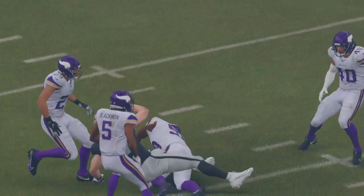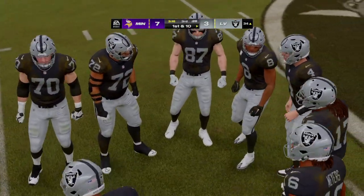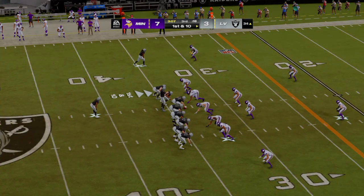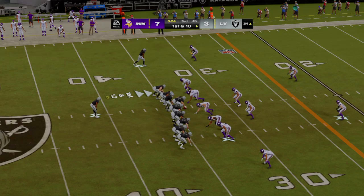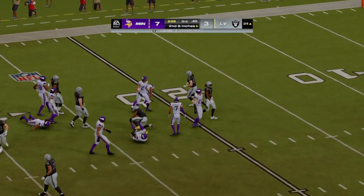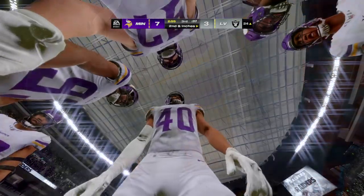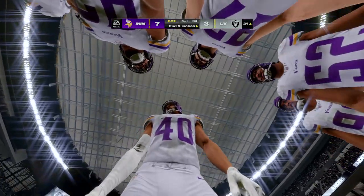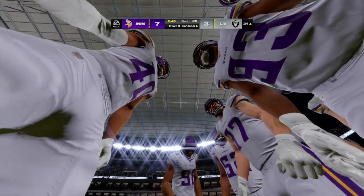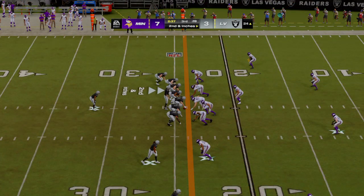I doubt there are very many trash cans that got kicked over — I think what they did was analyze what worked in the first half, what didn't, and figured out a better game plan. On the handoff, this is Jacobs — able to break one tackle but then quickly brought down, a nice little gain. Give him ten yards on the pickup, and it'll be second and very short. On any explosive run you can almost feel the ground shaking from the offensive linemen creating space for their runners.